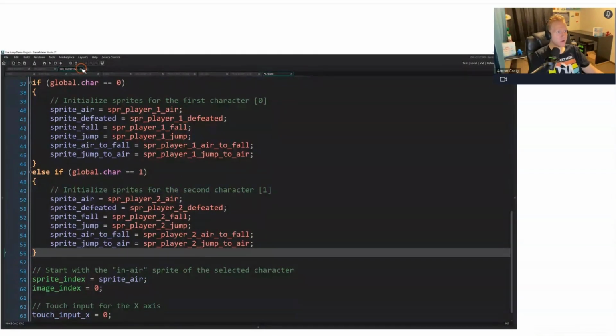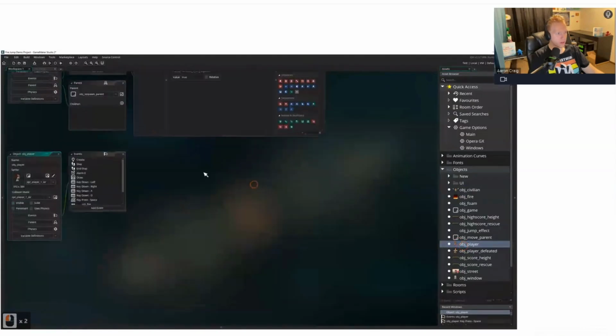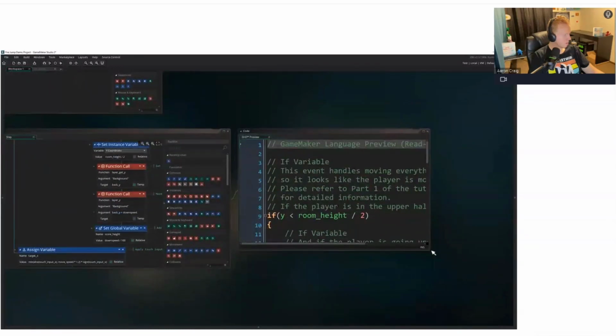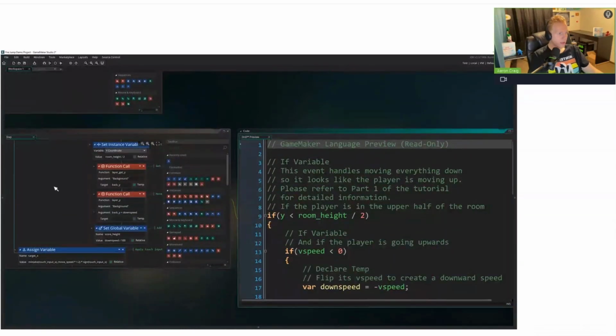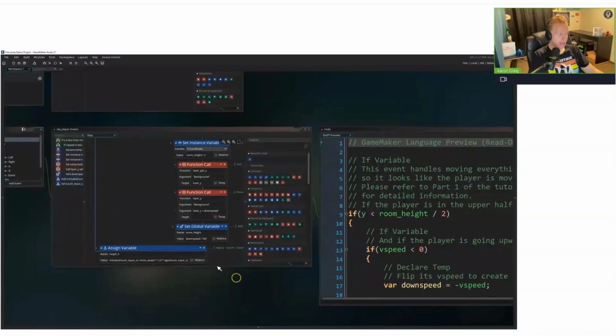Okay, last thing we're going to touch on here, and then we're going to Q&A, is the OBJ player step event. So we're going to jump back to OBJ player. We're going to go to our step event, and let's go ahead and take a look at the live preview. Open this up. So the step event here is, if you didn't follow along, I'll just do a very brief explanation. In Fire Jump, the player itself really doesn't move much in the world. We actually push the world down as we jump. And that's what this step event is taking care of.